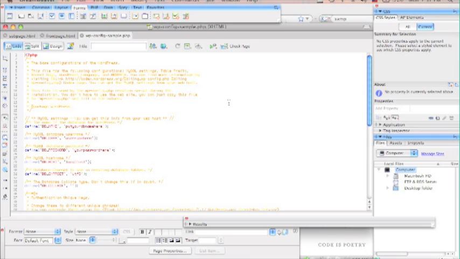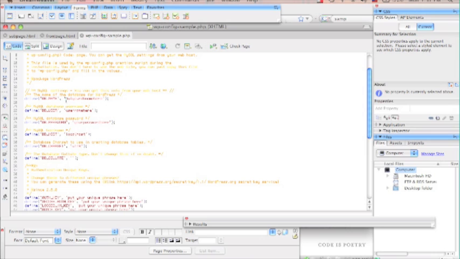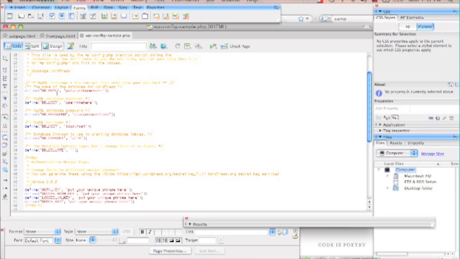So anytime you create any kind of database driven website, dynamic website, you always have a config file that tells your website where all your content is stored. So this is WordPress's config file that's going to point to the database. So we have here some things that we need to fill out. So we have the database name, database user, password, and host. We're going to need to find these things and input the correct thing.